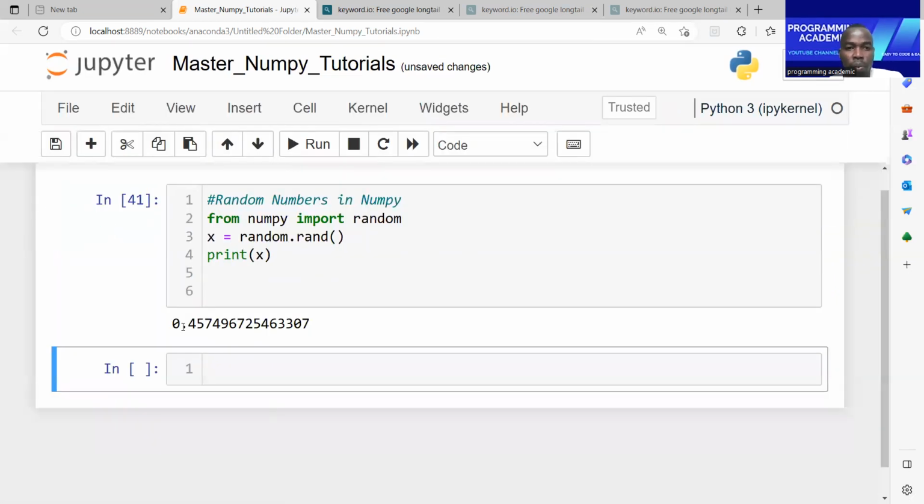This is the method we use for floats. We only use it like this in NumPy. So we generate random floats in this way. It's so easy to learn the basics of NumPy random.